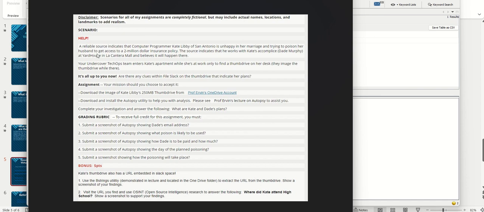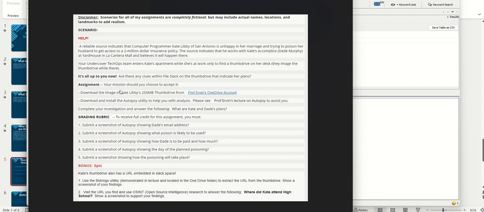A reliable source indicates that computer programmer Katie Libby of San Antonio is unhappy in her marriage and trying to poison her husband to get access to a $2 million insurance policy. The source indicates that he works with Kate's accomplice, Dade Murphy, at your house in La Cantera Mall and believes it will happen there. Your undercover tech ops team enters Kate's apartment while she's at work and only finds a thumb drive on her desk.